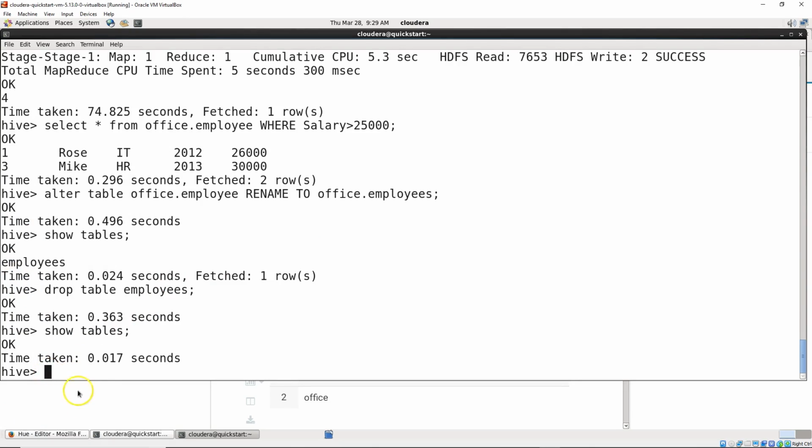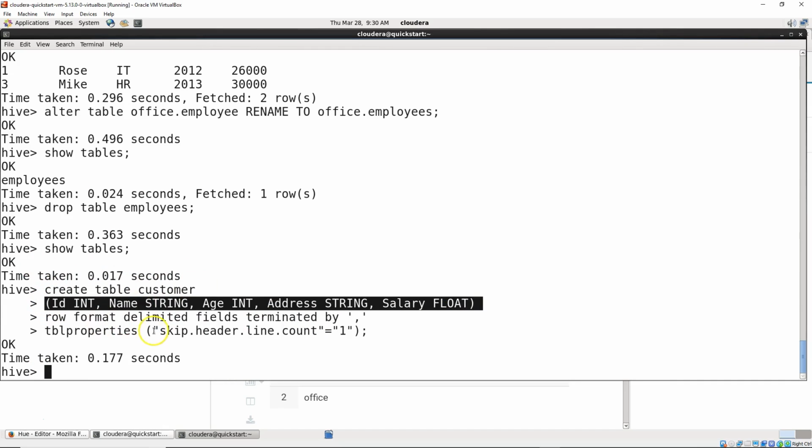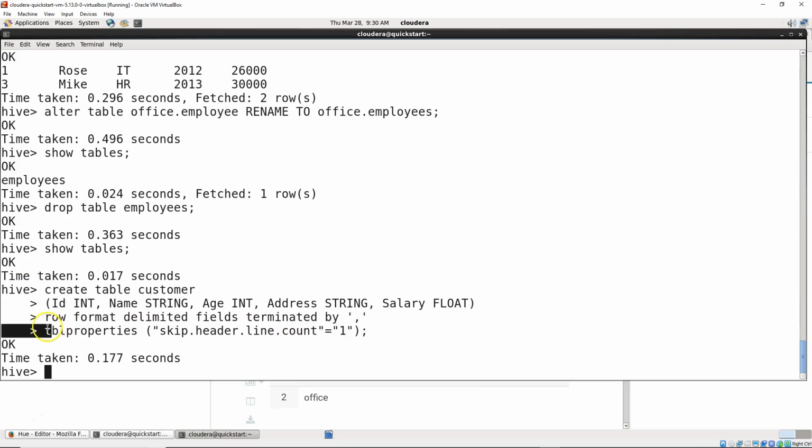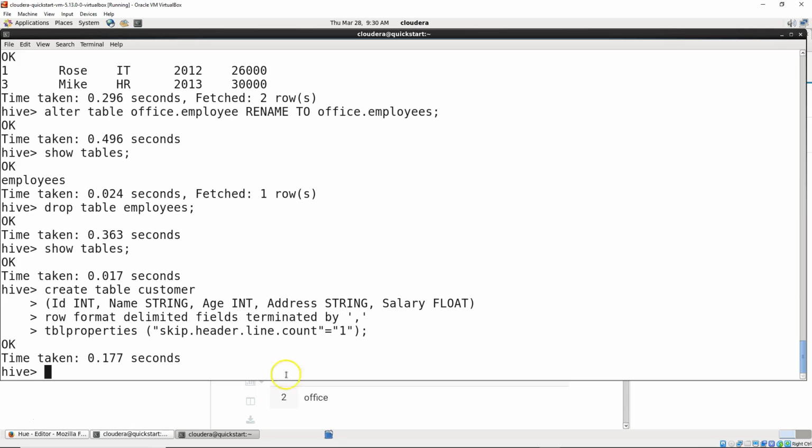If you remember from our setup, there's merge, join, all kinds of different things you can do. But joining different data sets is so common, so it's really important to know how to do this. We need to go ahead and bring in these 2 data sets. And you can see where I just created a table customer. Here's our schema: the integer, name, age, address, salary. Here's our delimited by commas, and our table properties where we skip a line. Well, let's go ahead and load the data first, and then we'll do that with our order.